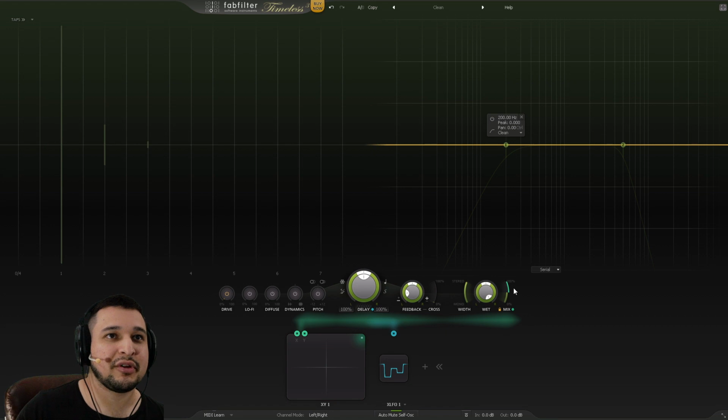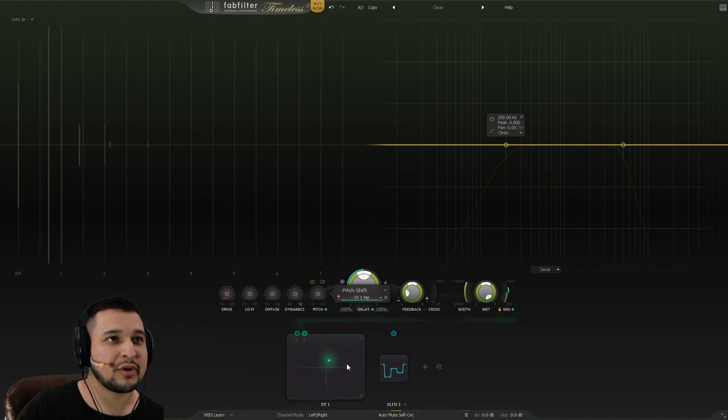So keep that in mind. You're going to have to set certain parameters at 50%. The same thing goes with the pitch. Let's try that out. Let's put the Y right there at 50%, and now we'll control the parameter right there.